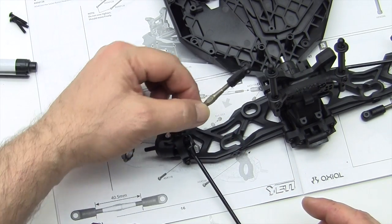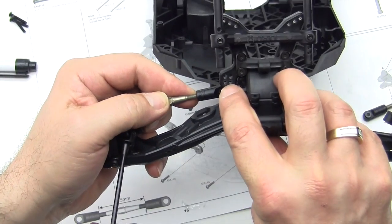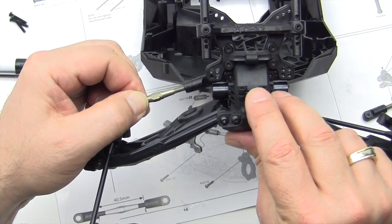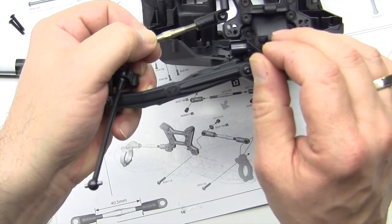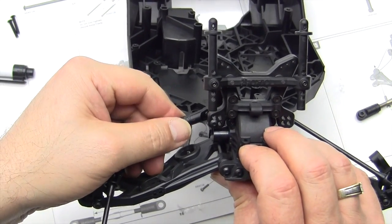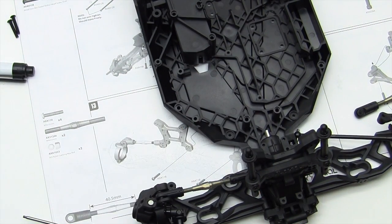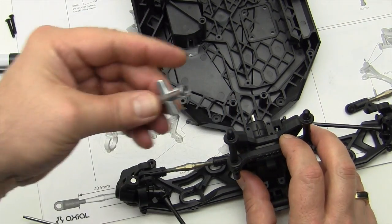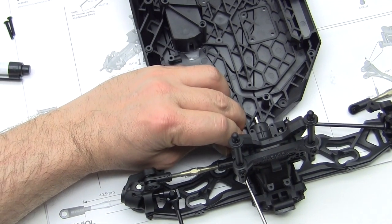Okay. Now we are going to line this up. On the bottom, you're going to see 4 holes here. Okay. The tie rod is going to go to the back, not the front, but to the back. And we will take again one of our button head screws, and per the direction, we are going to put this in the bottom outside. Okay? I'm going to take the tie rod and slide it over the screw in the back, and take a nylock nut and securely fasten it from the back. We use our little multi-tool to hold it and tighten it up. You don't want to crush this, you just want to tighten it up till it touches.